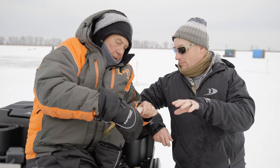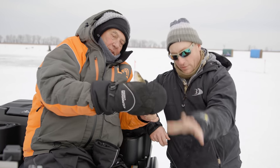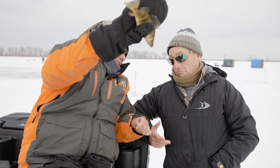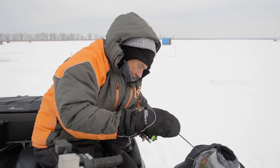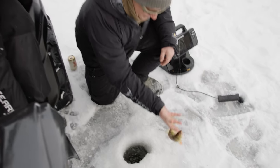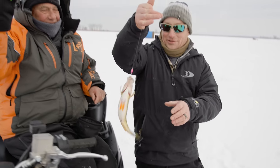You stir up a little bit of sediment on the bottom. Uh-huh. Those fish just come screaming in and eat it. I mean, yeah. Are you going to eat that? All right, we'll eat it. Ooh, Jolly, another one for the Gillespie. Ooh, there we go. Look at it. Bring him up here, buddy. There you go. It's a tungsten.